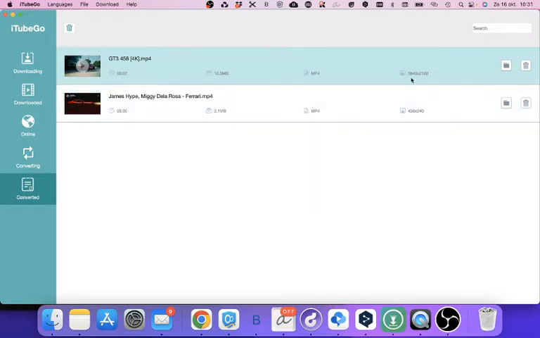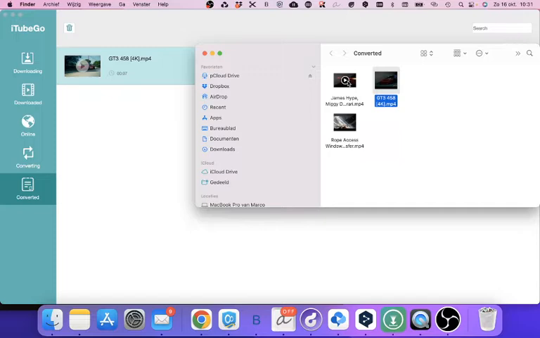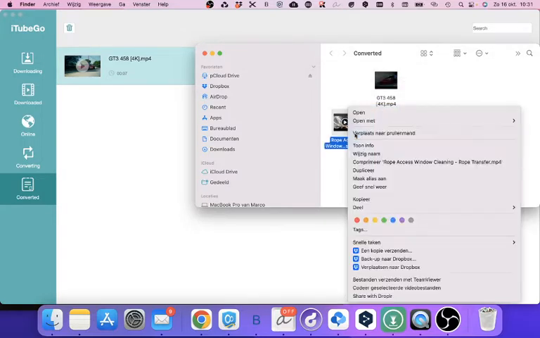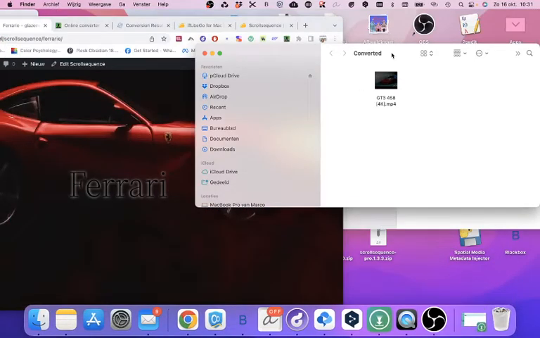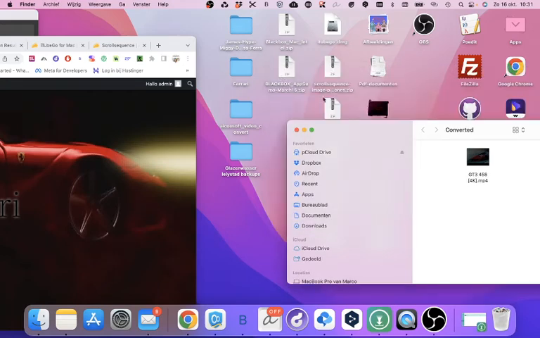And this is the old one. I'm going to delete this one. This is the new one with the great resolution, the big resolution. And then we have to go to the files once again. As you can see here, let's get rid of this one and this one. And I'm going to drop it on my desktop once again.